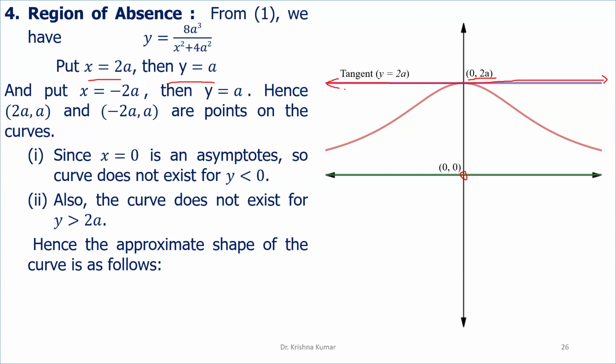And similarly, this one is the asymptote. So the curve will never exceed it. The curve is at a finite distance from this line. What is the distance from this to this point? It is 2a. So the curve is at a finite distance from the given straight line, but it will never intersect it. It touches it at infinity. Therefore, it is called an asymptote.